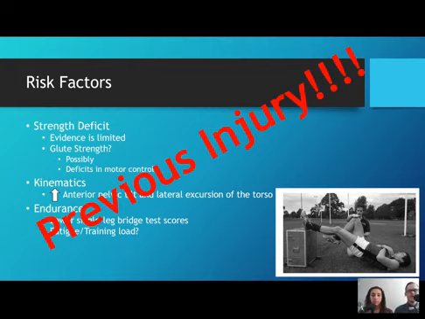And of course, as with any musculoskeletal injury, previous injury is a huge risk factor, especially for hamstring strains. And you've probably seen it in your own practice, right? The kid that sustains a hamstring strain, or the kid coming in who's had them before, is probably going to have some hamstring complaint. So keep that in mind as we talk about the treatment, because there are definitely reasons why we see such a huge risk of re-injury in those that have already had a hamstring strain. Keep that in mind as we go through this presentation.